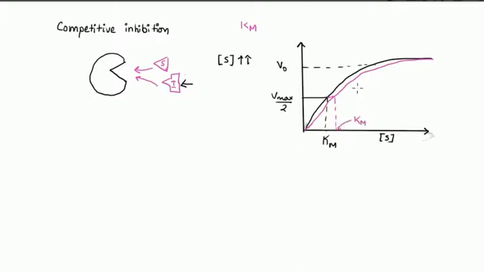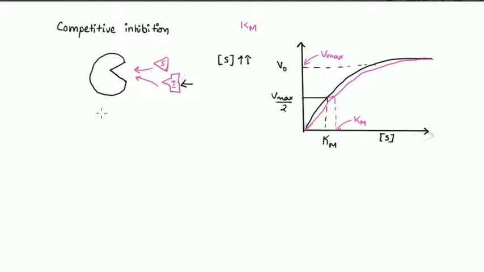But one thing is that the Vmax won't change. The Vmax would remain the same, because when we are increasing the substrate concentration, eventually the same old Vmax would be reached. But what happens is that more substrate is required. That is why the Km, or the substrate concentration at which the half of the maximum velocity is reached, increases. But the Vmax would remain the same. Eventually, the Vmax that was there for the normal kinetics would be reached.